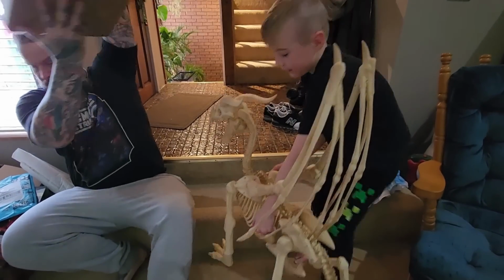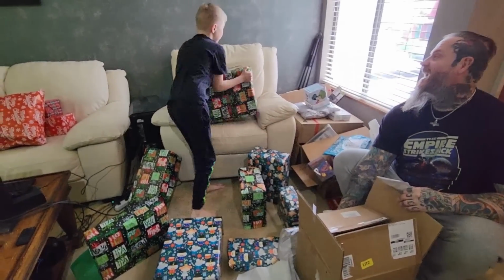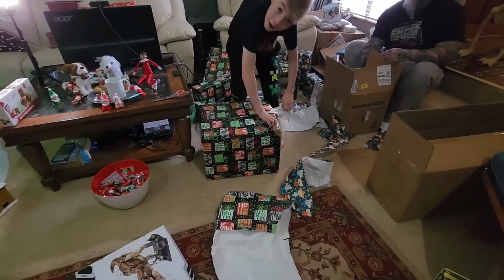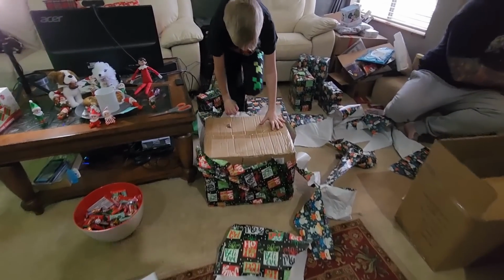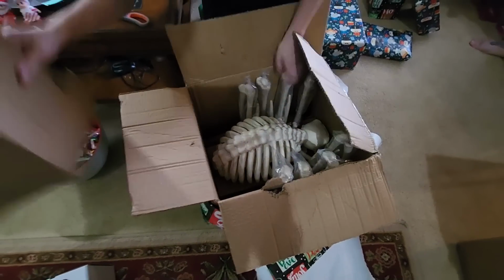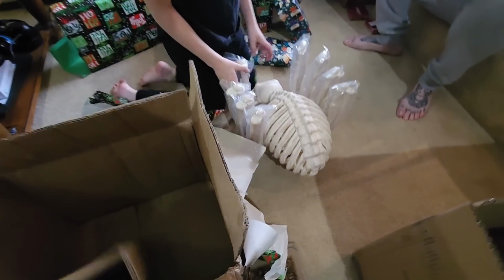I'm gonna set it aside for right now. Okay, I'm gonna put Draggy over here. I'm the tail. But I have to get you off. How heavy is that? It's a little heavy. I forgot what this one is. Oh yeah, now I remember. You'll see in 2 seconds. 1, 2, 3. I think it's a spider, yeah. Yep. Another spider! Wait, where's the dragon? They're gonna be best friends.